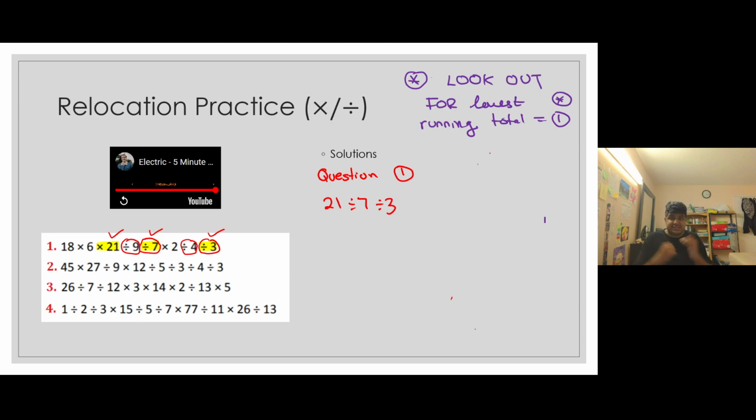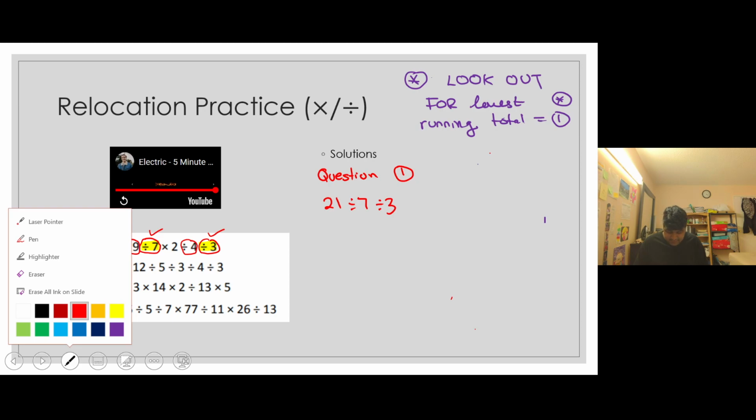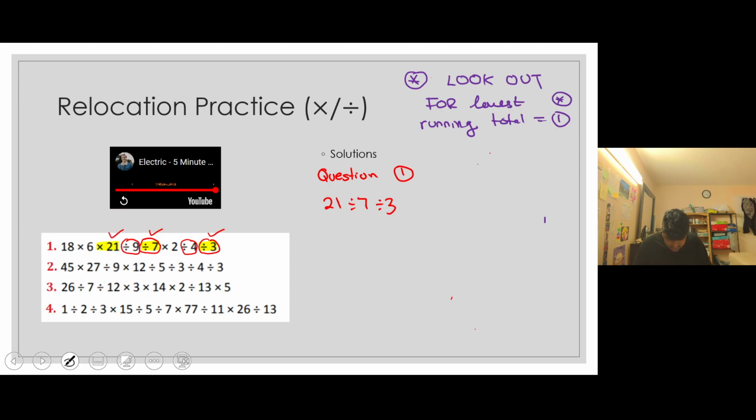If you look at the divisions left, we have a divide by 9 and a divide by 4. Neither one of these works really well because for divide by 4, 18, 6, and 2, neither of those are divisible by 4. So let's try dividing by 9. In other words, let's now go for 18 divided by 9 and see how that works out. So we have times 18 divide by 9. That gives us a lowest running total of 2. 1 times 2 is 2, of course, so that's still a pretty low lowest running total. We can check those off.